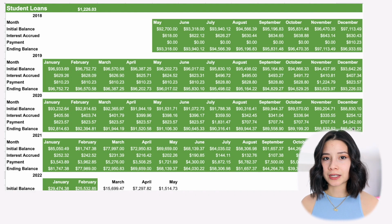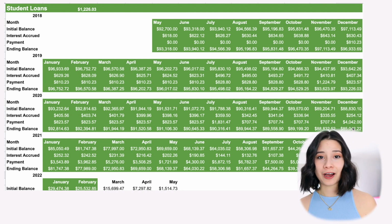And throughout the majority of my debt-free journey, I've had this spreadsheet where I kind of count down the months until debt freedom, and I show all of my balances for those months and how much I pay to my student loans every month. So I just wanted to show you what that spreadsheet looks like now, at least for my private student loans. So if you don't know much about my debt-free journey, I did graduate with over $90,000 of just private student loan debt, not counting the federal loans.